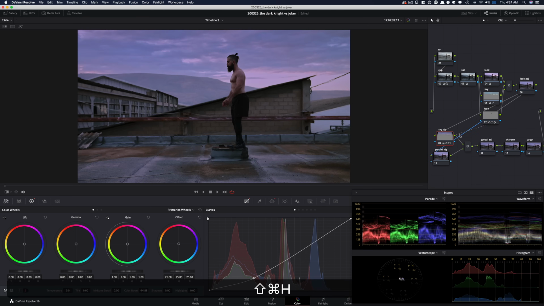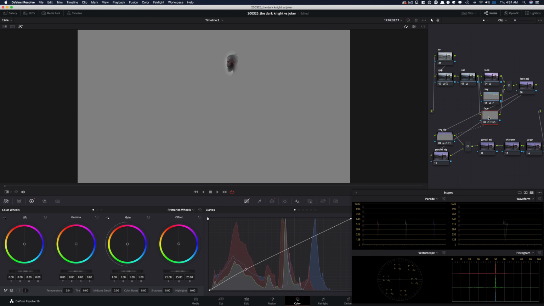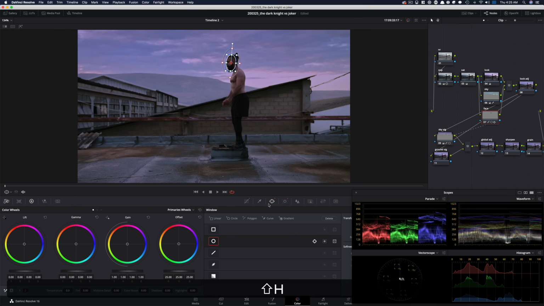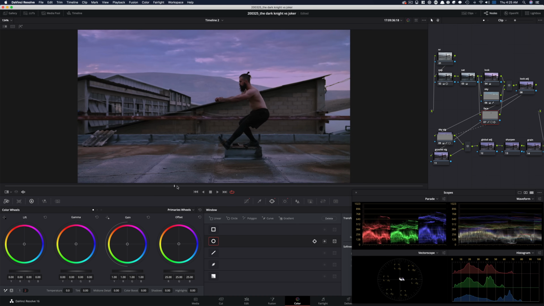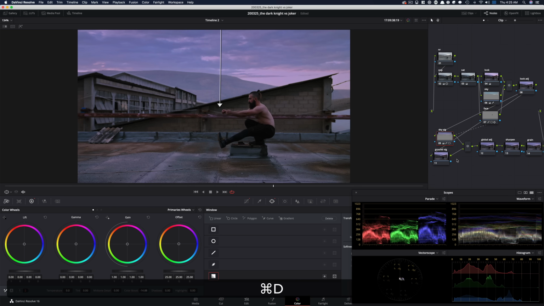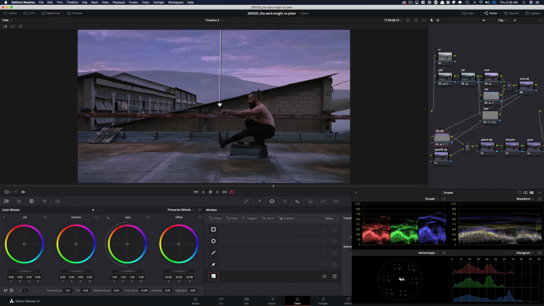So I want to go in here. I want to grab this. I want to go to the face mask and just want to make sure that we do not affect the face at all. Now we come here. I mean, it's doing a lot. It's adding a lot. Okay.